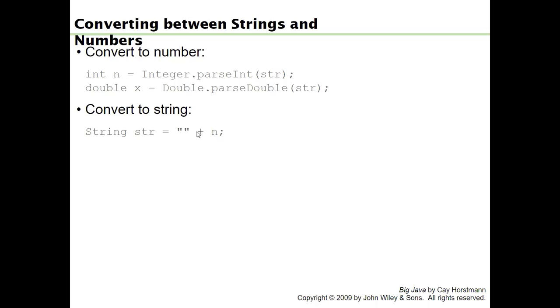That's kind of cheap, but it's a lot less typing than these other choices. In the Integer class, they have a toString method where you pass in the letter n. Notice how much more typing that is. I'd rather do that than all this, okay? But it does the exact same thing. So you can choose which way you want to do it. If you're a more formal programmer and you don't want to use the kludgy way of doing it, maybe you choose that second one. But if you just want to get the job done, maybe do it like that.